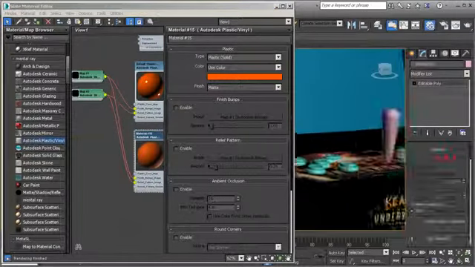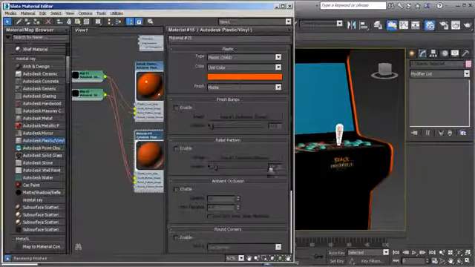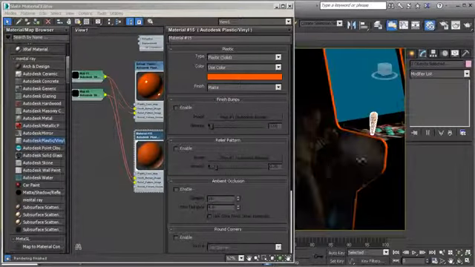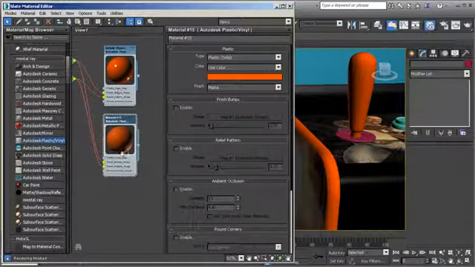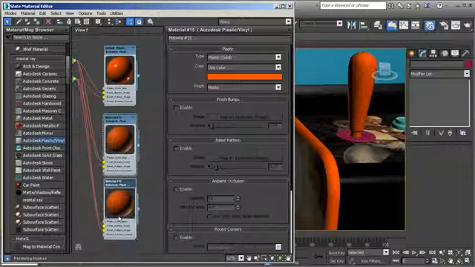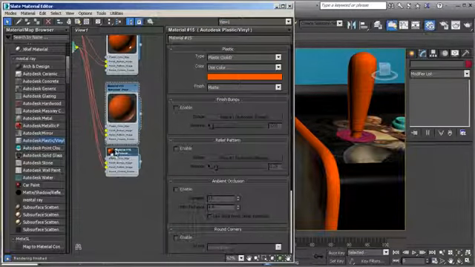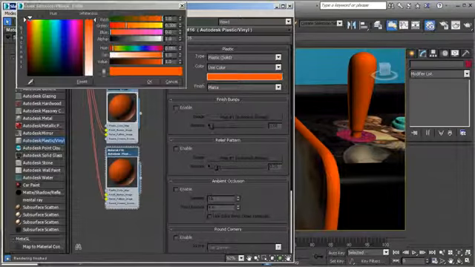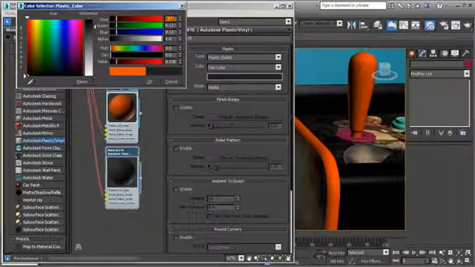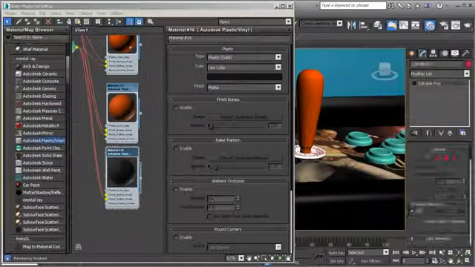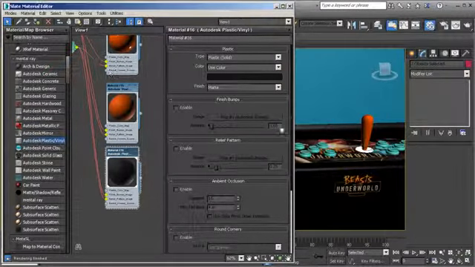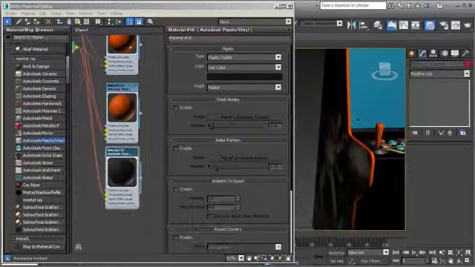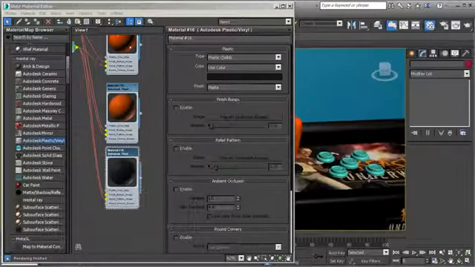Let's select the joysticks and assign that. There we go. So now we have those orange joysticks looking good. Happy with that. And let's go ahead and duplicate this one. So hold down Shift, drag that down. This one I'm actually going to double click on, and I'm going to change the color to black, but I want it to be kind of an off black. I don't want it to be pure black. Hit OK on that, and let's select the base of the joysticks, and we'll assign that. Okay, looks good.